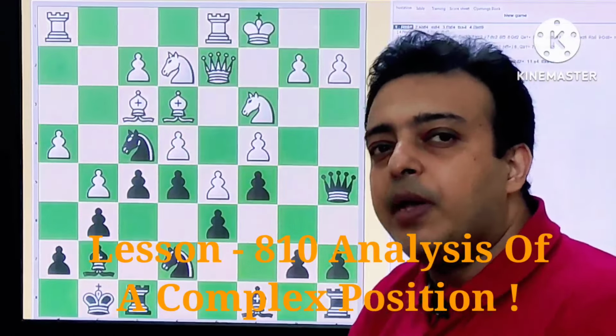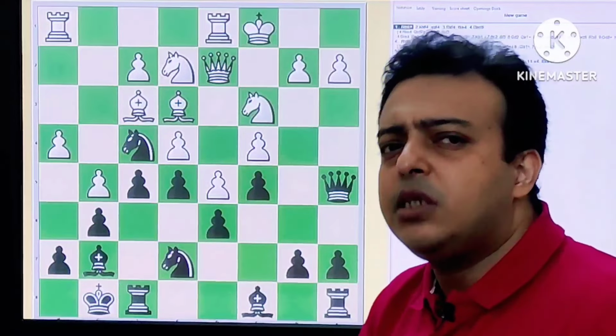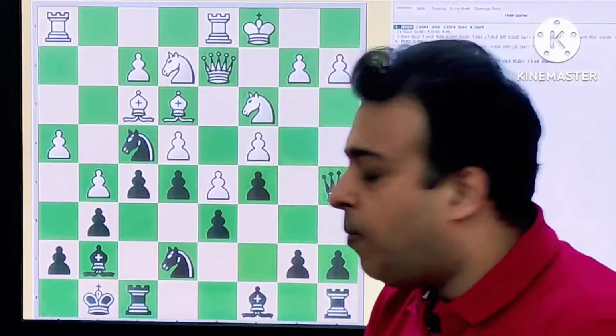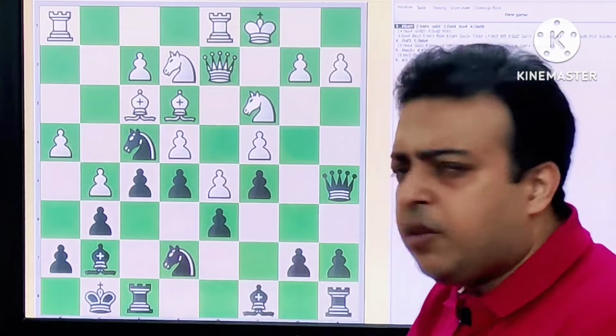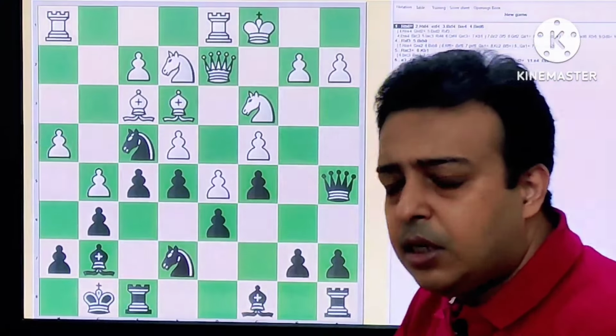Today we are at the next topic, that is analysis of a complex position, and we are going to discuss the concept of prophylaxis and a chain of combination. Firstly, this is the position, black to play. Do try to calculate first and then try to match with the answer.